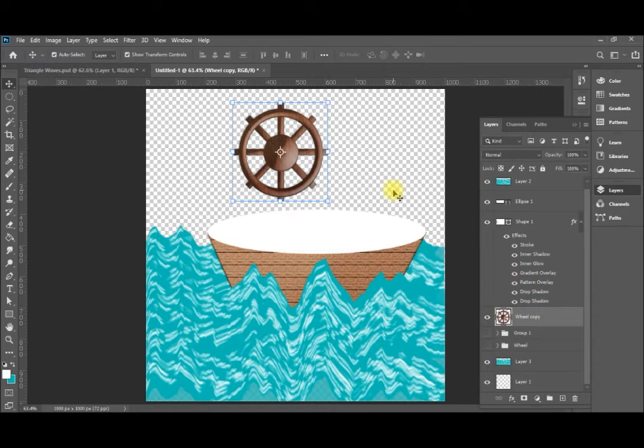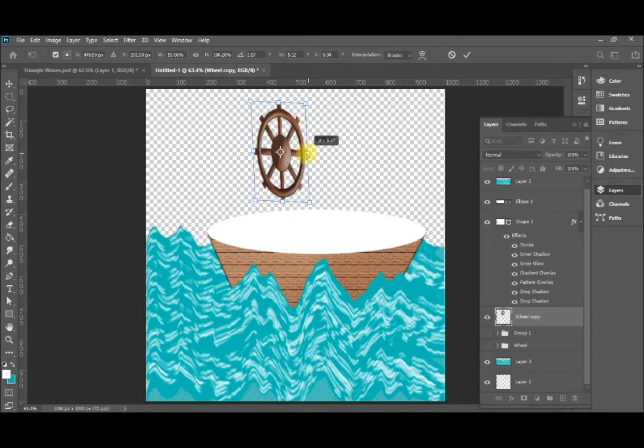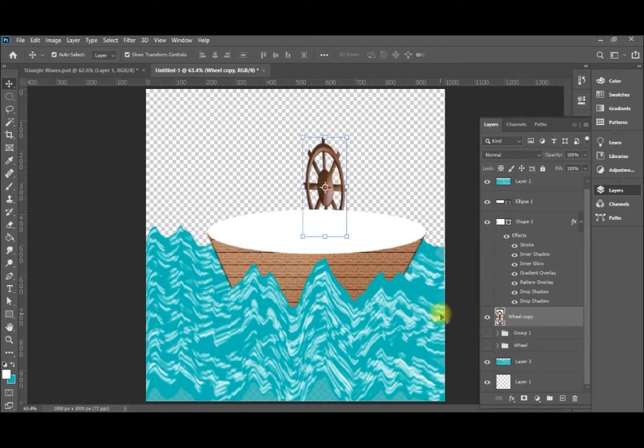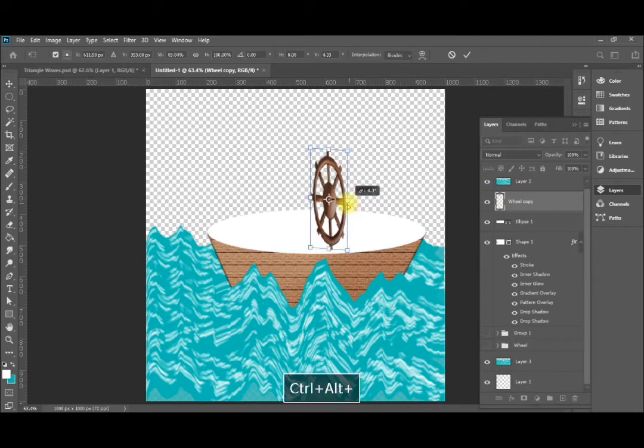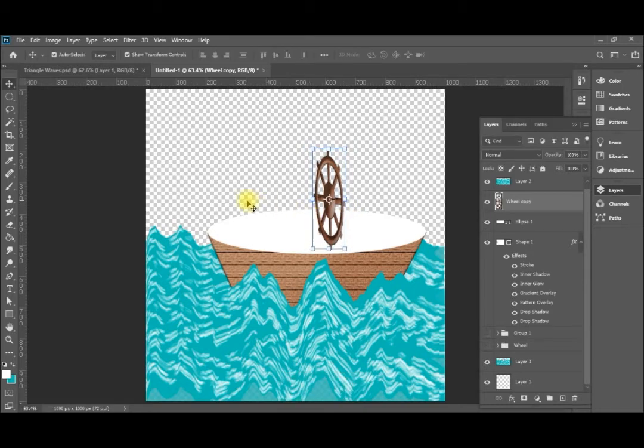Now to put this wheel on the boat, I need to tilt it a little bit to appear that it's coming using a side. So I will use Control Alt, and I will drag it from the middle, so you can see I'm tilting it. Then Enter, V, and I need to bring it on top of the boat. I will bring it here. If I need to tilt it more, Control Alt, and I'm going to tilt it here. Then Enter, remaining our hero.